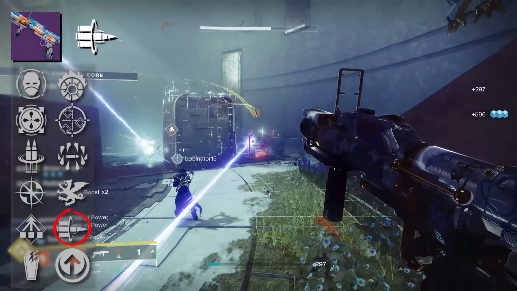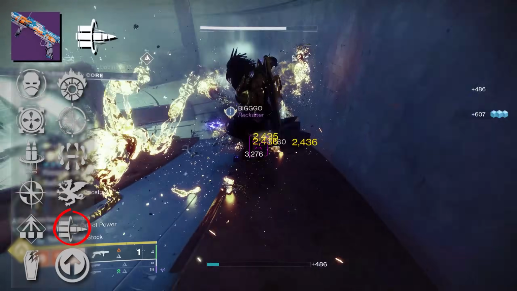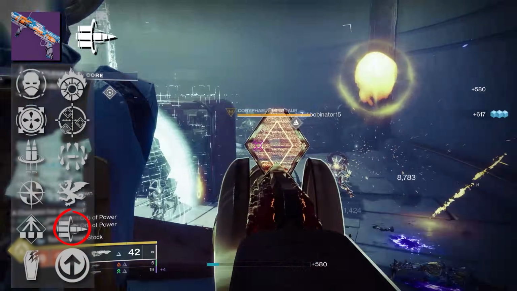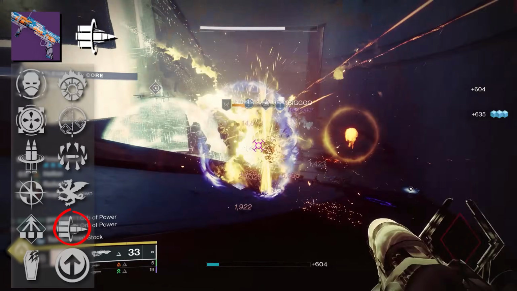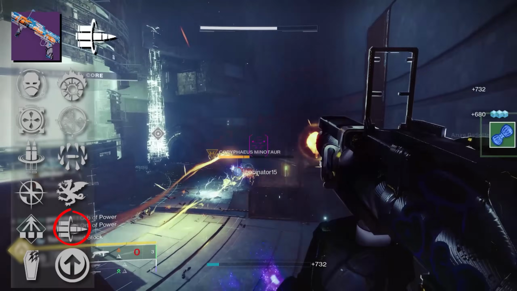However, keep in mind, the first shot procs Bait and Switch, meaning you don't have the damage buff until after you shoot that first shot. So it's only the follow-up shots that do take advantage of that damage buff. And if you're manually reloading, that's going to eat up a lot of your time.